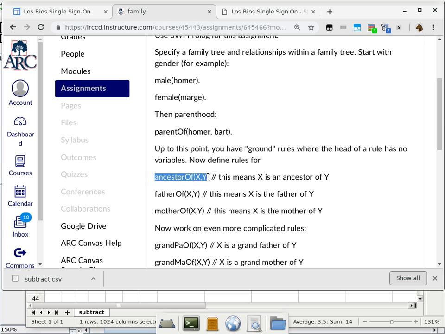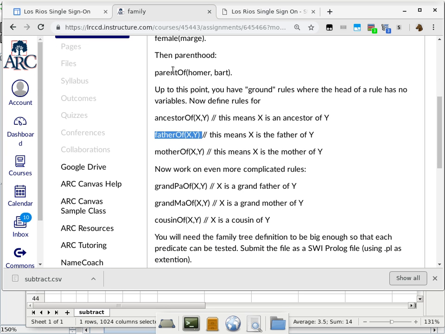Okay, we start to get into rules of ancestry. So this has to define who is an ancestor of whom. Then you define parenthood, but this time with gender restrictions. Okay, so father of, mother of. Those are relatively easy because they are basically just referring to a particular clause and one more. You just have to add one more restriction. And then we want to define something that's even more complicated. So grandpa of, grandma of, and then cousin of. And that's it. So cousin of is the most difficult one.